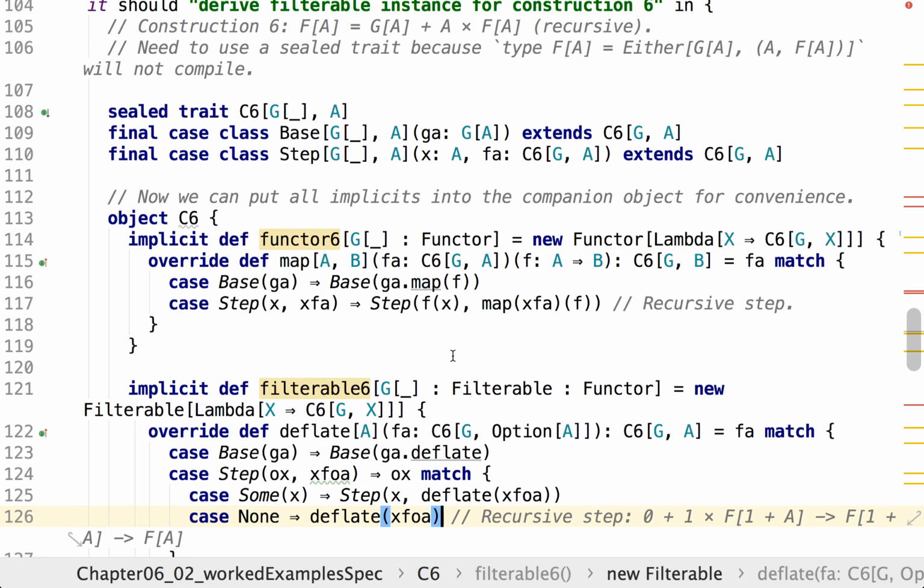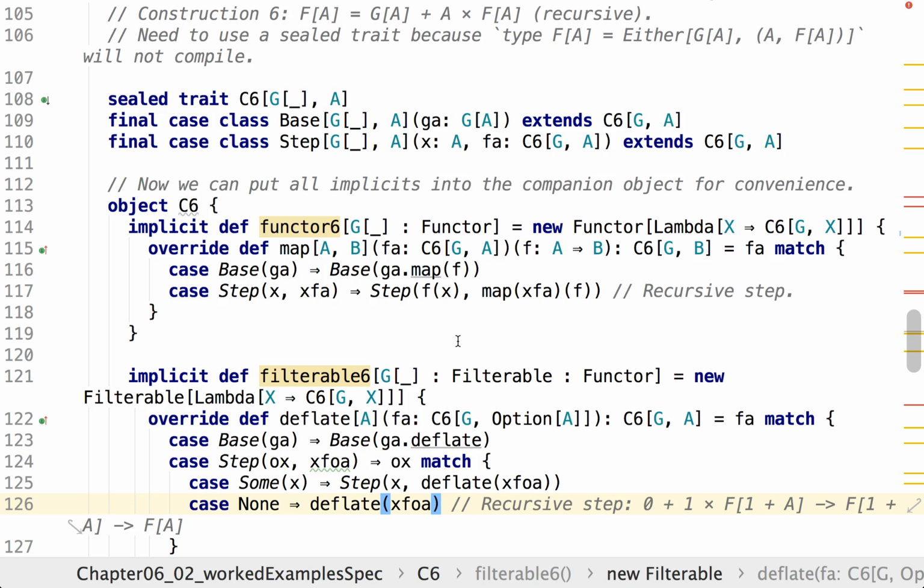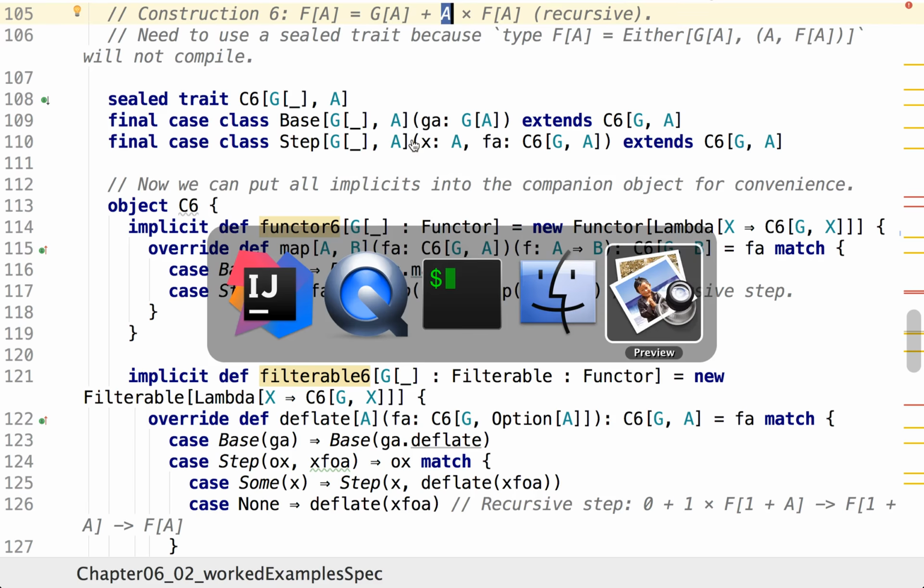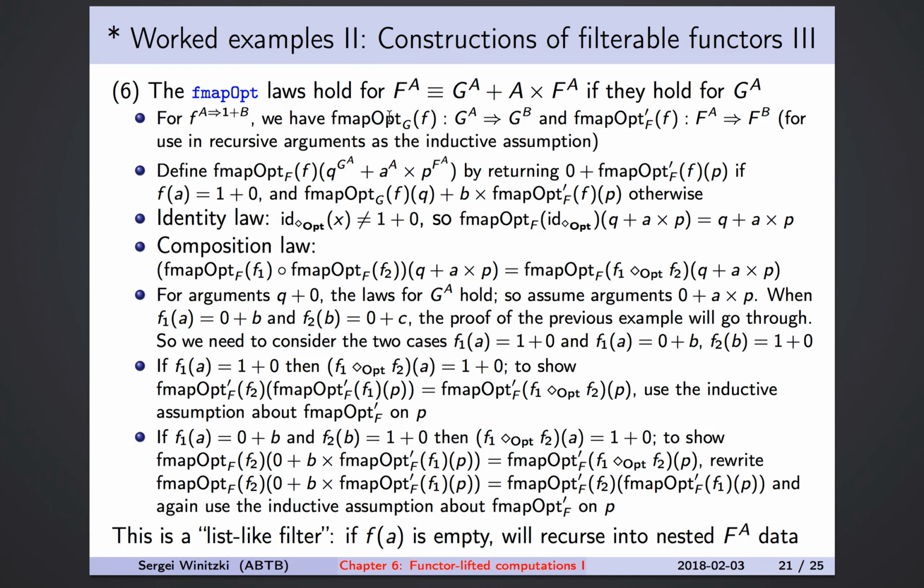So just to make a correspondence between what I have in the slides and what I have here in the code, it is easier to implement deflate, not flatten. It's easier to implement deflate than it is to implement fmapOpt or mapOption or anything like that. But it is equivalent. So all the decisions we make when we implement fmapOpt are made here exactly in the same way. We need to deflate g of option A plus option A times f of option A. So every option needs to give us a decision of how to deflate it into a non-option type. And so in our fmap definition, we had exactly the same question: how to define the result of fmapOpt when this is given or when this is given and the result of f is in the left, and so on.